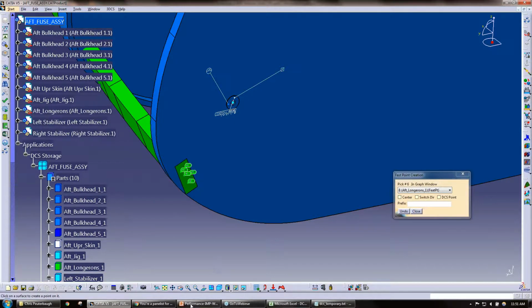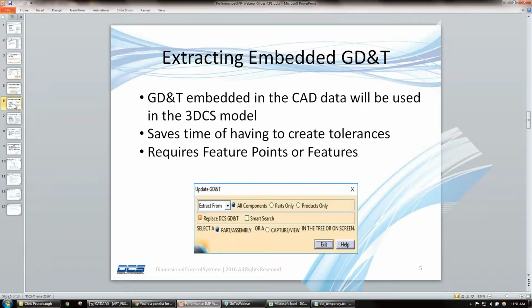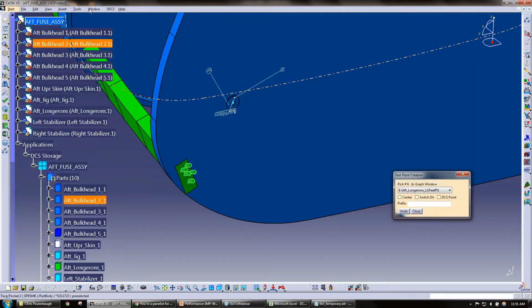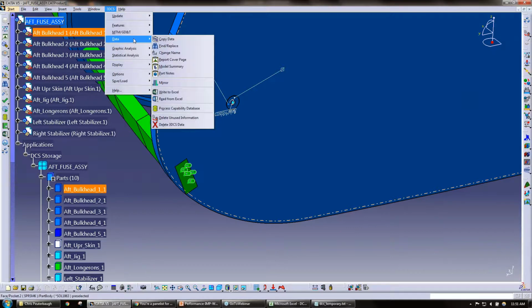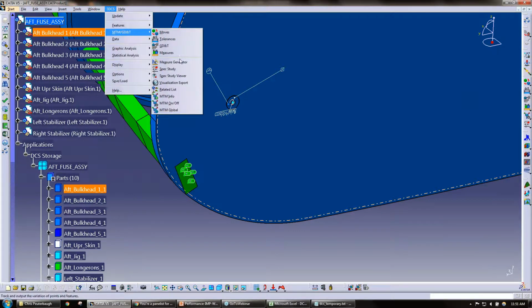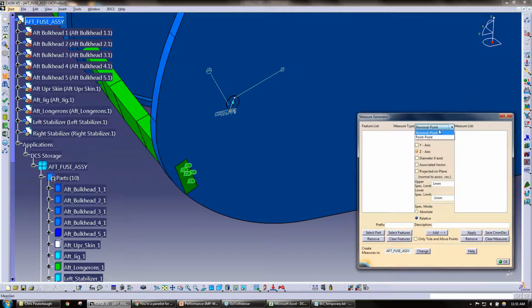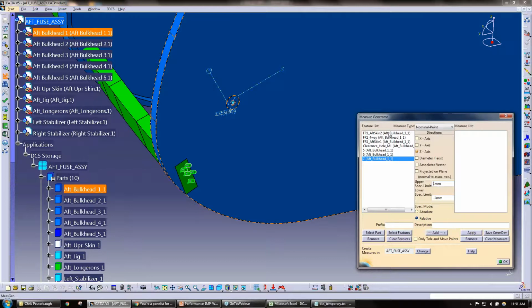Great. And then with the measure generator, can you just bring up the measure generator dialog box and show again where you select the specific type of measure? So we have measure type here in the list. Measure generator is only limited to nominal point and point to point at this time. But if you're creating a lot of different measures, this is also where you can put the spec limits on all of them if you wanted to, instead of going into each dialog box.